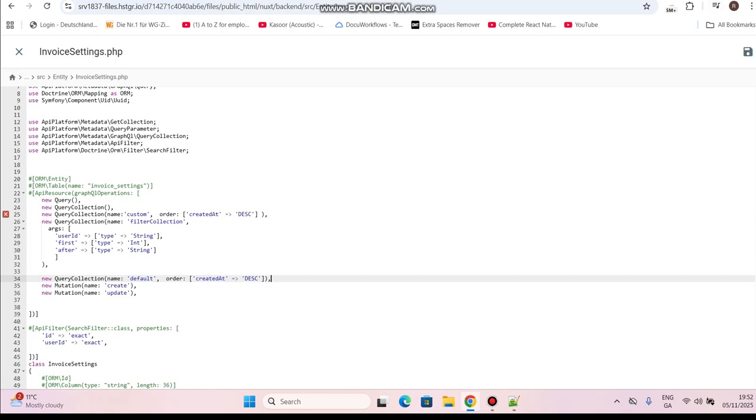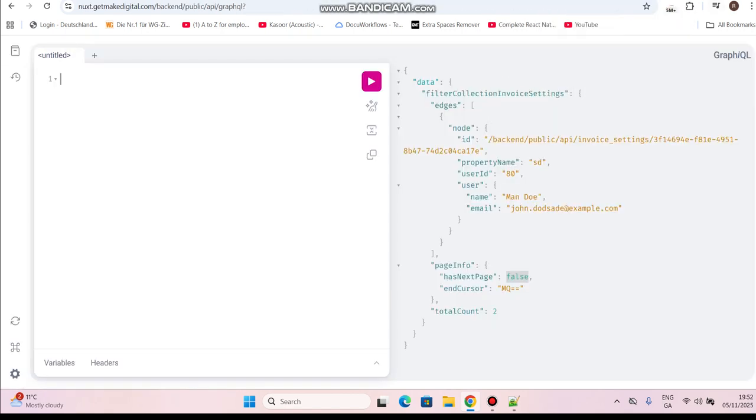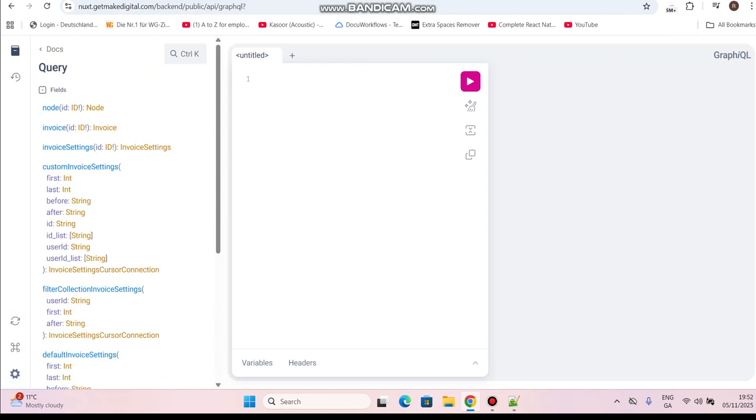Now let's run this. If I reload this page, I'll have a default invoice settings query element. So you can see default. You say query, then default invoice settings. These are the default parameters that we can pass. You can see the type of default parameters that we get.